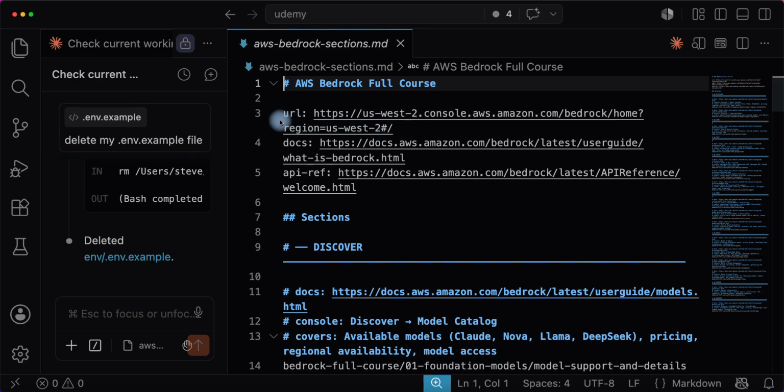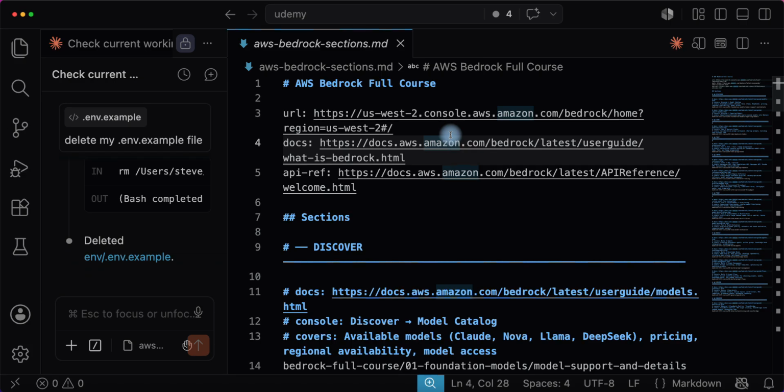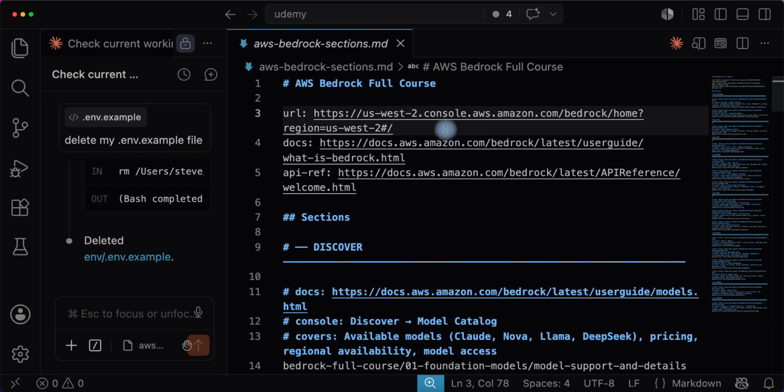And like I said, it might not be good practice to put a console URL here where you have to be authenticated to actually go read it, for Claude to go read it. Now, I don't know if Claude needed the credentials or if I was logged in. So that's another question.